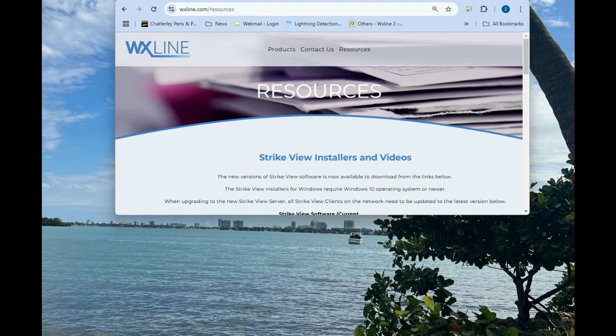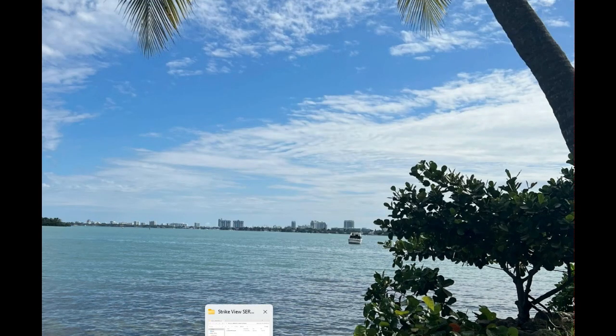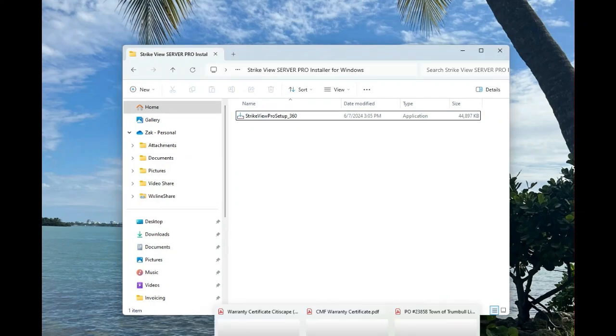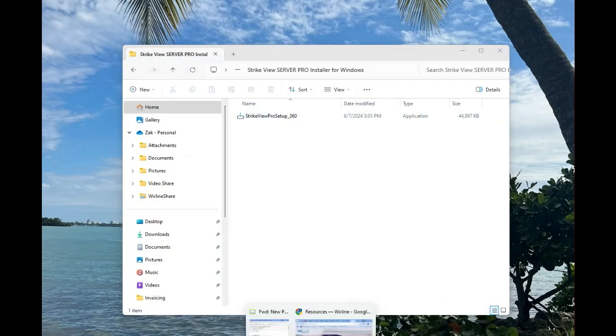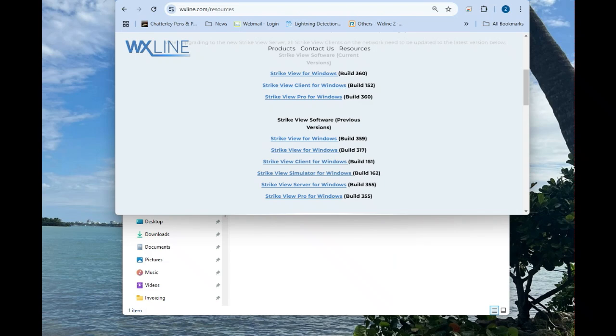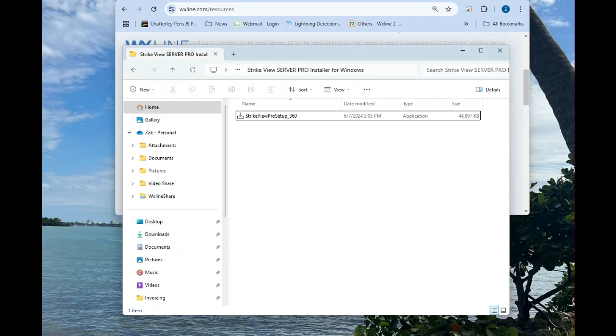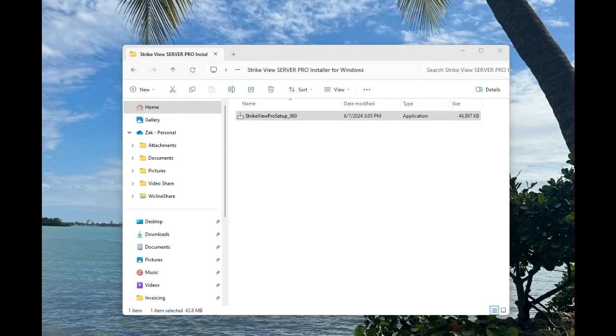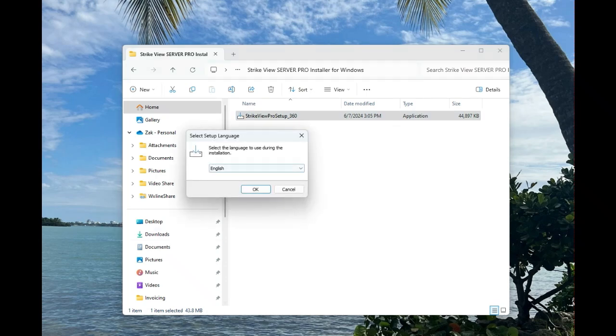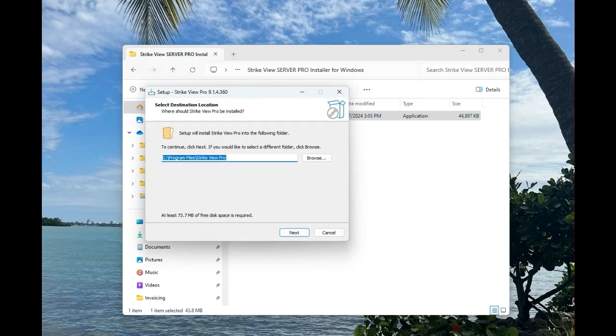All right, so going back to the install. Once you click on the download here, it will just start to download, which is the same as double clicking here and starting to install. So we'll just do it from the thumb drive. We're going to allow the app to make changes. Select your language. This is the typical path. We recommend you don't change that.